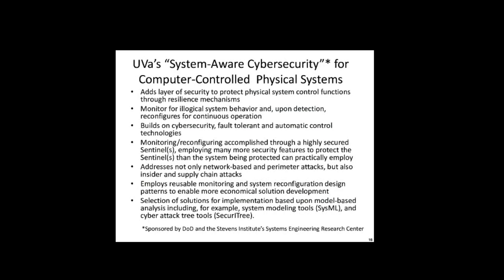And so the idea is we'll add a layer of security to protect the physical system control functions through resilience mechanisms, monitoring and reconfiguration. We'll monitor for illogical system behavior. And if we detect illogical behavior, reconfigure for continuous operation. So let me say one thing at this point about illogical, and I'll come back to that.